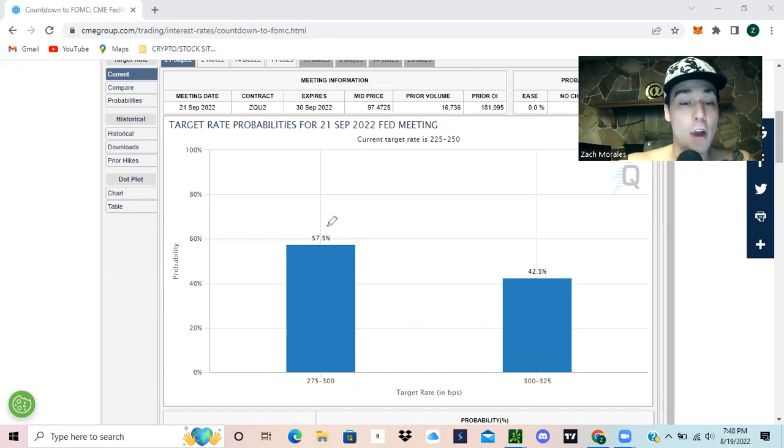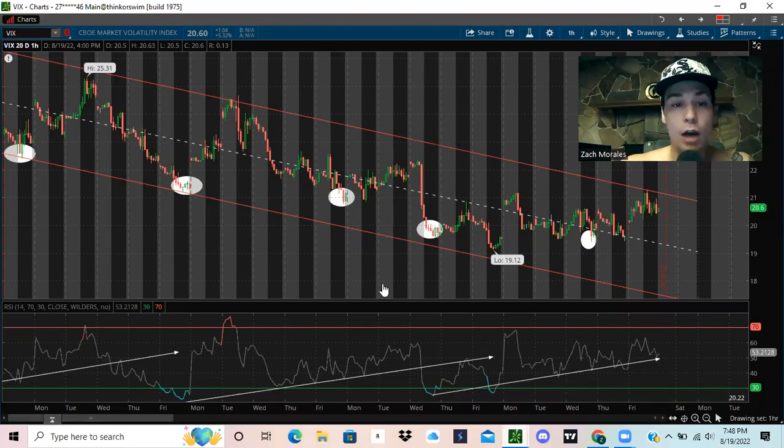A lot of the crash of this bear market was pricing in further rate hikes from the Fed. We have gotten most of those. We have gotten the very aggressive tightening policy. It just did 275 basis point hikes back to back, super aggressive. And we've seen the market start to really rally now because they think the next cycle is more dovish, 57% dovish and 42% hawkish. So keep an eye on that while you also monitor the VIX.